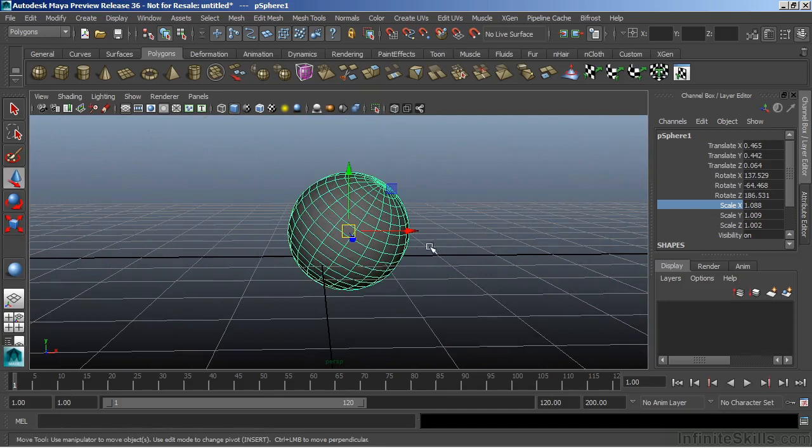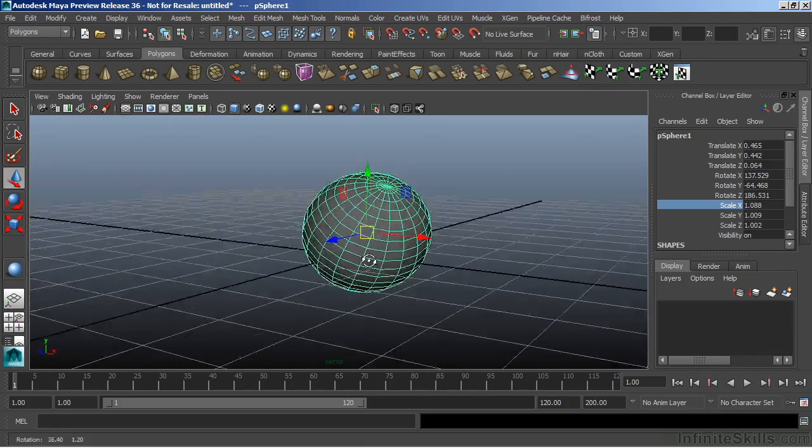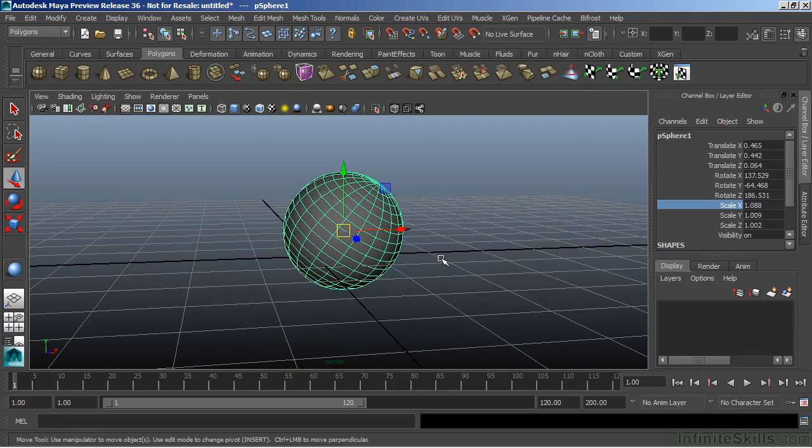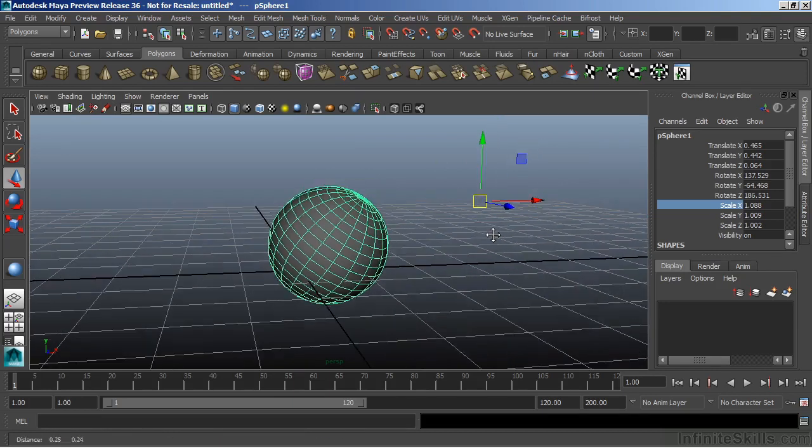Now, we can also move the location of that manipulator. And the manipulator is basically working off of the object's pivot point. If I hit Insert on the keyboard, I will go into a pivot point mode. Notice the arrows have gone away just to tell me that, hey, you've changed, you're now in a pivot point mode. And I'm going to grab that middle box and just drag it out. That is now the location of my pivot point. And to back out of pivot point mode, I'll hit Insert again.